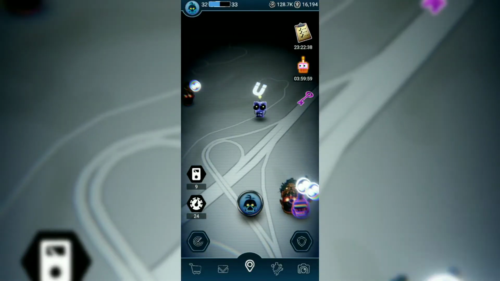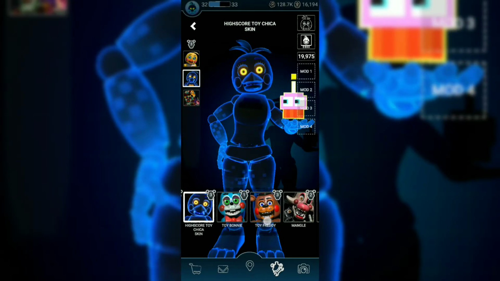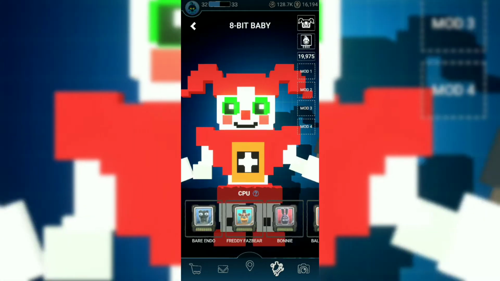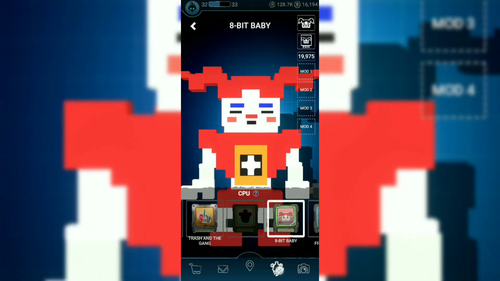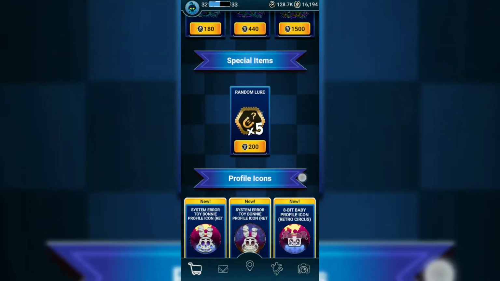Let's go. And I don't have System Air Toy Bonnie, but I do have 8-bit Baby, so I'm going to go equip her. Bing. Boom. Got 8-bit Baby and her CPU there. Nice.